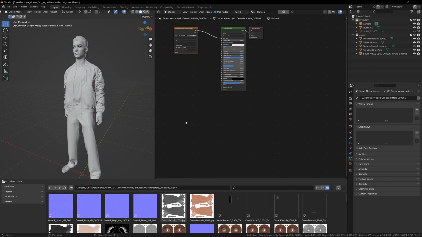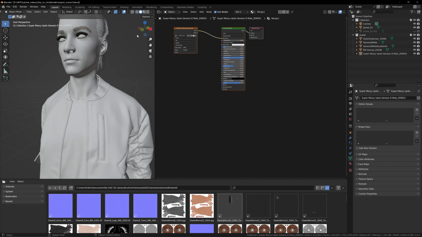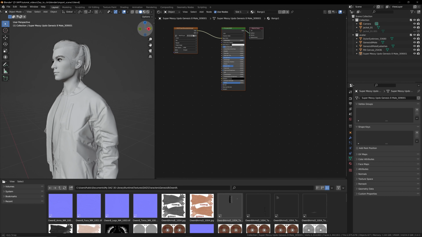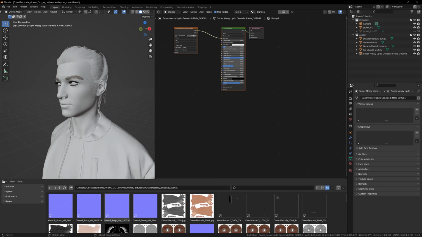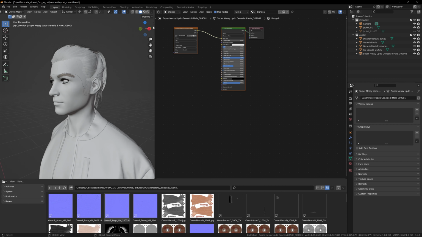So I could just drag and drop these into the node space now. That'll work for the skin. And all the eyes and the eyelashes and everything, those textures are all contained in this folder. The other one we want to work with is the hair as well, so we'll do the same for the hair, but for now let's see what we've got here.